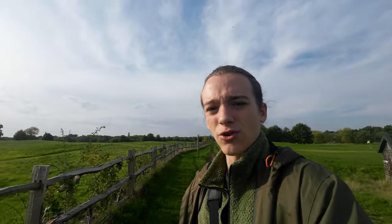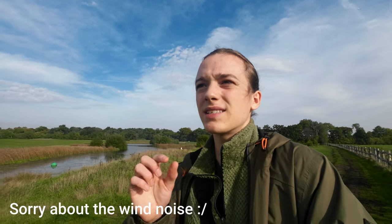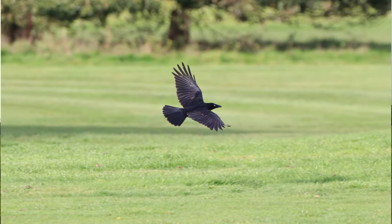We just need to wait for the crow to fly onto a post — and actually we've got a bird of prey. I believe it's a red kite but it's very far away. It's hovering above the trees and circling, but it does seem to be making its way towards me so we're going to wait and see if it comes closer. True to form the red kite flew off in the other direction. We got one photo of it, and the crow flew around a little giving us some quite nice shots, so we did get something.